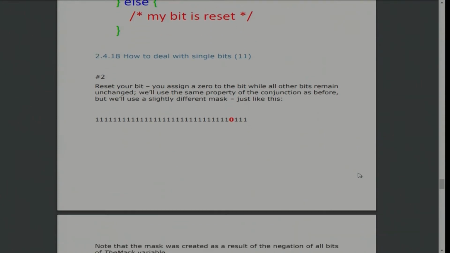So the other scenario would be to reset that single bit. Resetting is, if it's a 0, it must stay a 0. If it's a 1, it must change to a 0. Resetting. Did you do that in Digits? Remember that in Digits? Resetting, you change that value. If it's a 0, it must stay a 0. If it's a 1, it must change to a 0.